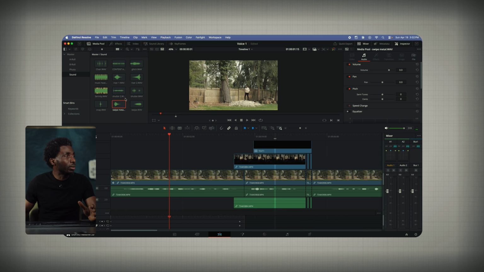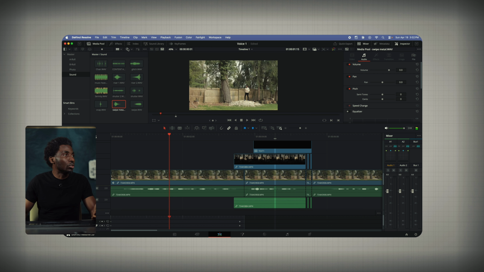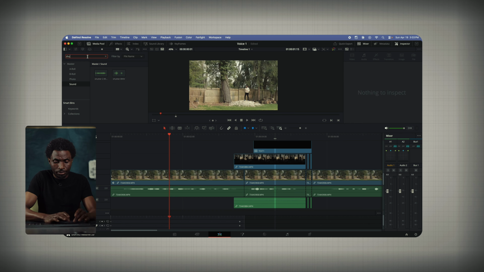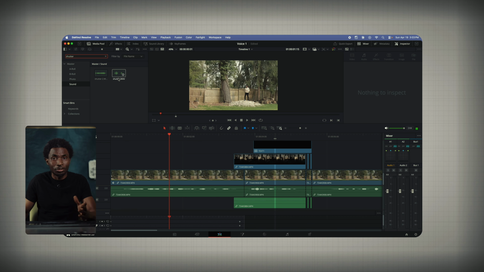The reason why I labeled this sound effect is because I don't want to have to be scrolling through my library endlessly. Now imagine you have hundreds of these sounds here. You can't possibly go through all of them. So what you want to do is to hit the search icon here and you can type in the name of what you're looking for. In this case, I want the shutter. It will show me all the shutter sounds. As you can see, it makes your work easier to do while editing.